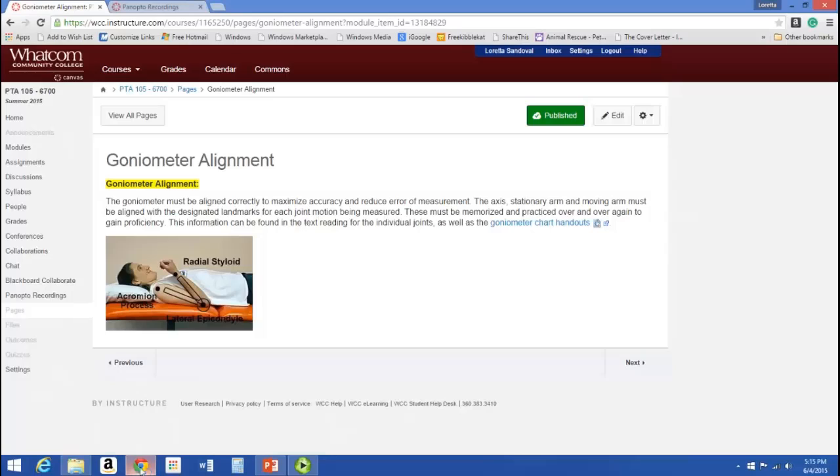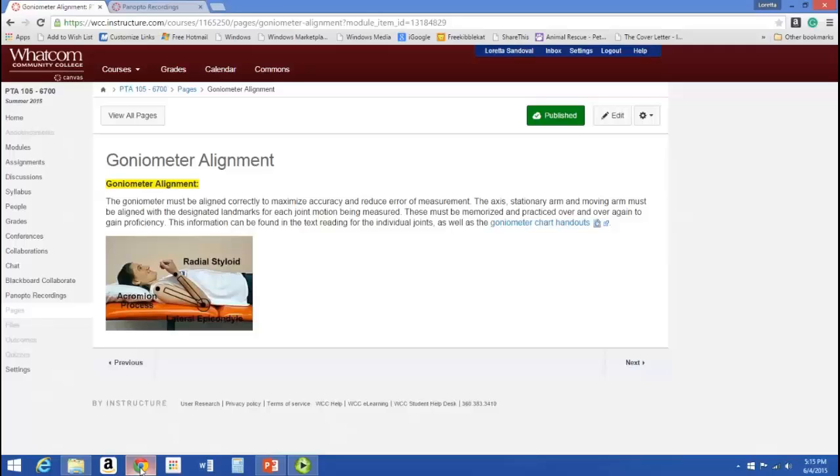Okay, so I have some handouts with charts of the different alignments, and we're going to go through these all in the lab, each different joint that we're measuring. For example, hip flexion. On the chart, I have the joint, the motion, the average range of motion, and you know what I said earlier about the averages. Average doesn't necessarily mean normal, but that's just what it is.